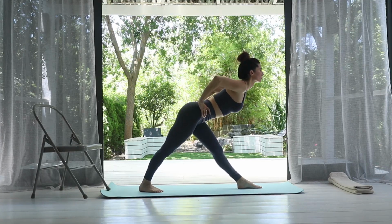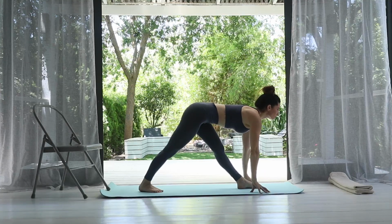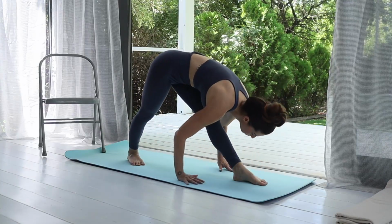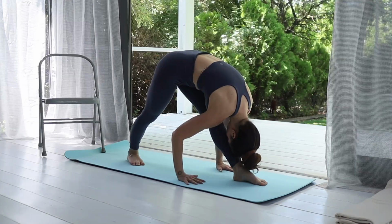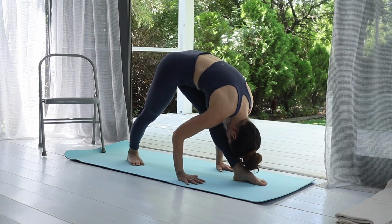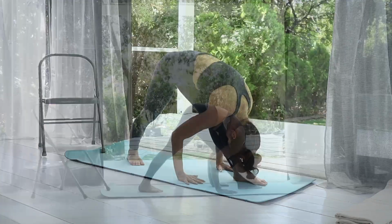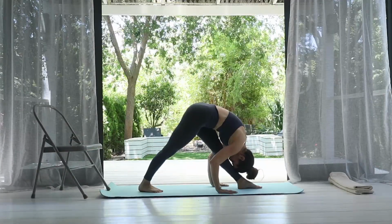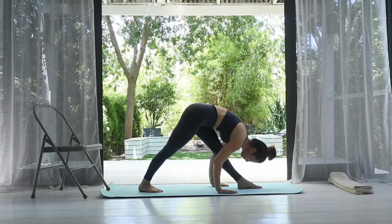Hinge forward from your hips and place your hands under your shoulders. Extend your spine forward along your left leg, keeping your chest open and broad. Breathe in this pose, allowing yourself to find comfortable depth in the stretch. Come up and stand with your feet together.